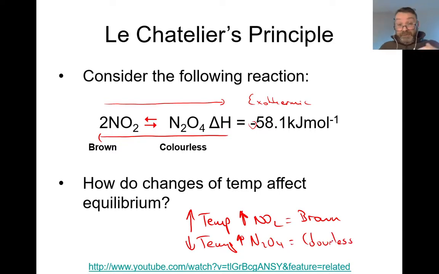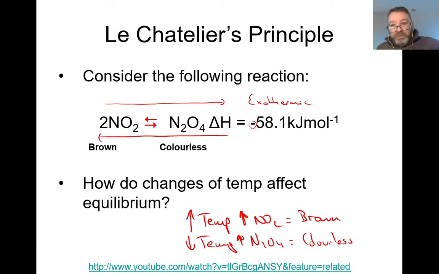So we will be able to see these physical changes in this container as we add heat or as we remove heat. But the key thing we have to do at the start of every one of these questions is to try to figure out which one of the two reactions is the endothermic one, which one is the exothermic one, which one involves a colour change, or if both, what are the colour changes involved in both the forward and the backward reaction.